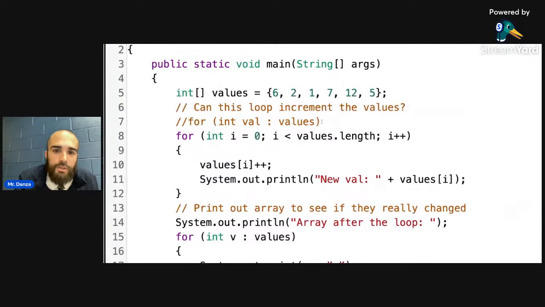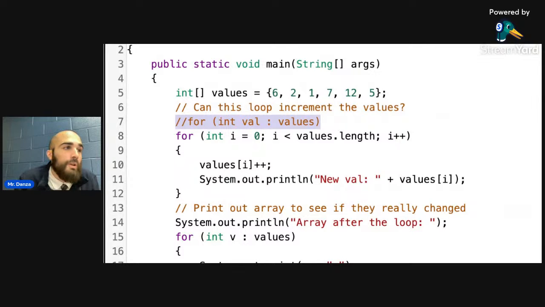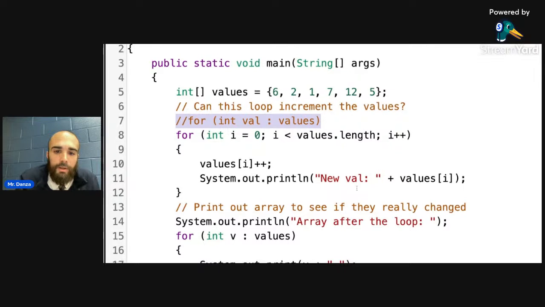So I changed this, right? We walked through and saw that that doesn't actually change the value. So the for each loop doesn't allow me to change the values that are inside the array. Okay, if I want to change the values, I need to use my regular for loop. Okay, and I did that, and I was able to then print that out.